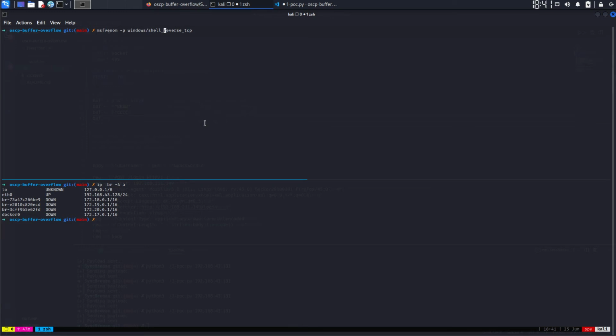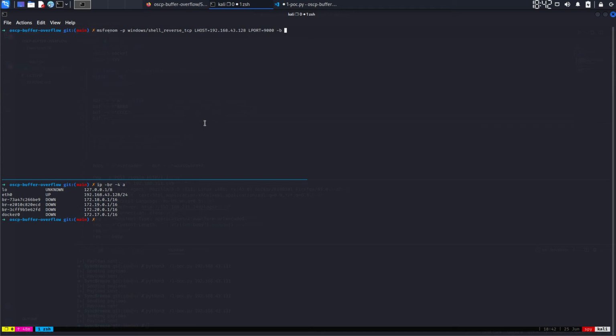This is an unstaged shellcode, so if you want to do staged, you add a slash there. But the nice thing about unstaged is you can use Netcat to handle it, so you don't need to use something fancy like Metasploit's handler. I think in the exam they will tell you which payload you have to use, so just keep an eye out for that. So my attacking host IP is that, and I'll listen on port 9000.